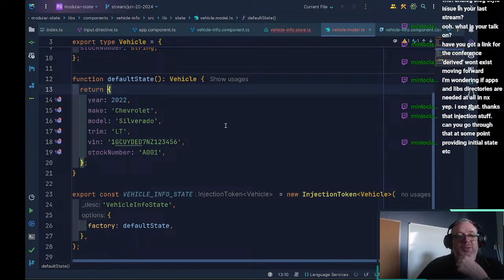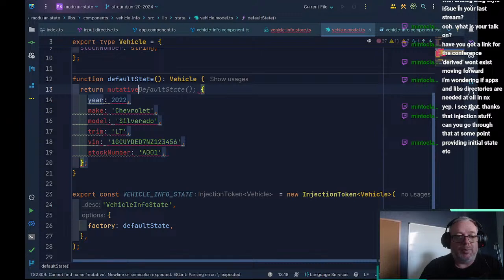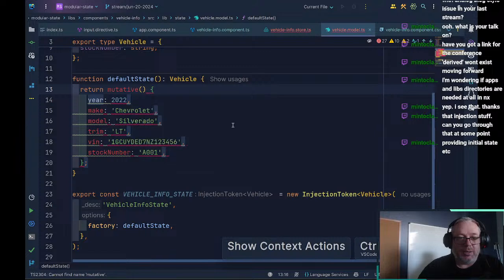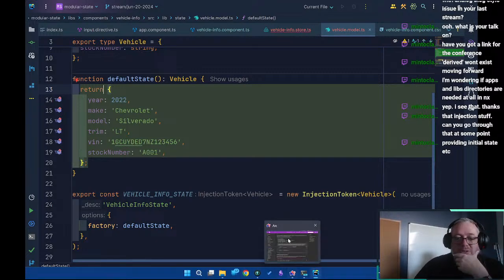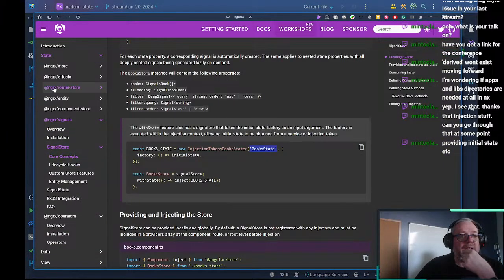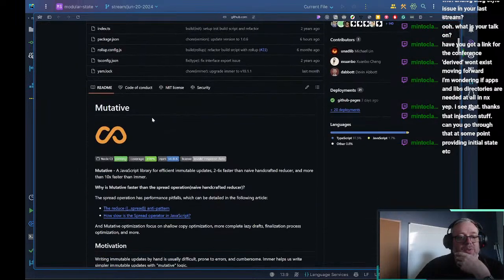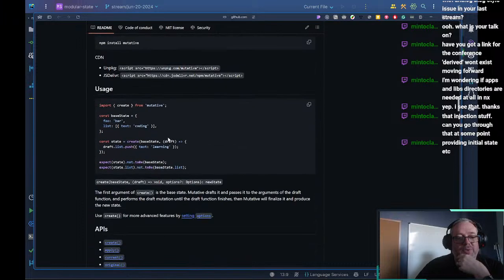The other thing we can do is we can use mutative to freeze this. So we can say, hey, mutative. Let's go take a look at mutative. There's a whole bunch of stuff I need to remember. But inside of mutative, we can actually freeze our object.